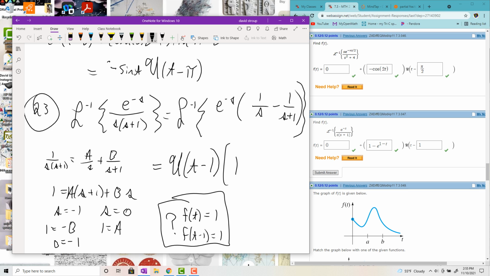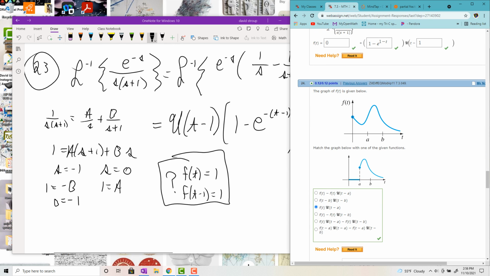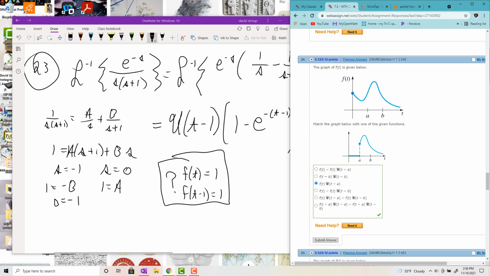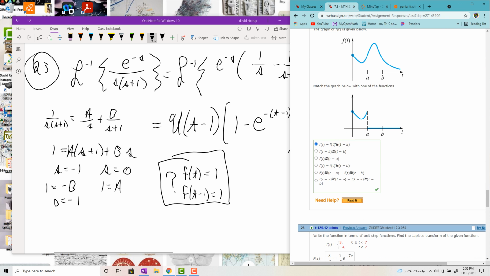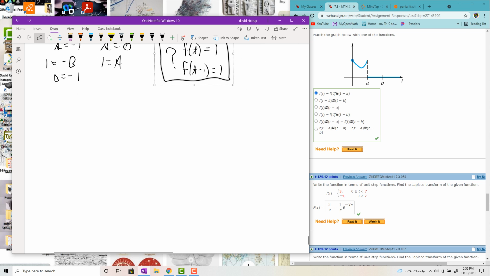It's too obvious. Anyways, the other one looks like a shifted version on the s-axis. Of course, that's just e to the negative t, but then you have to shift the t, right? So it'd be e to the negative (t minus 1), like that. It's kind of annoying. Okay. Anyways, they have some problems where they're trying to get you to build the functions based off the graphs. Here's another one. Write the function in terms of the unit step function.